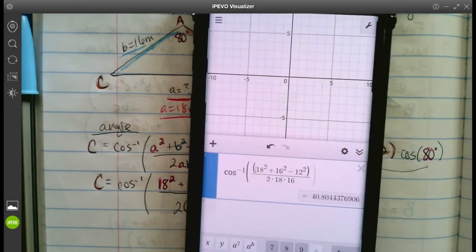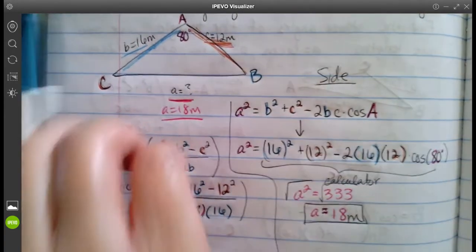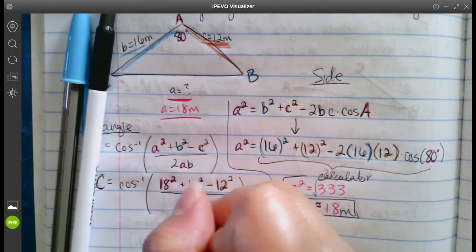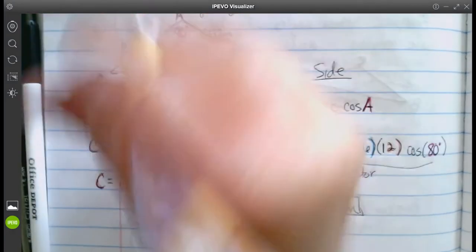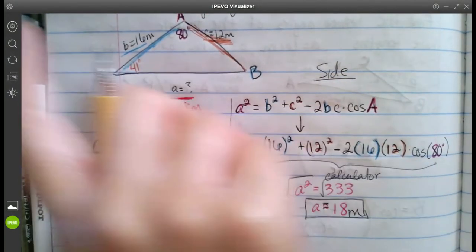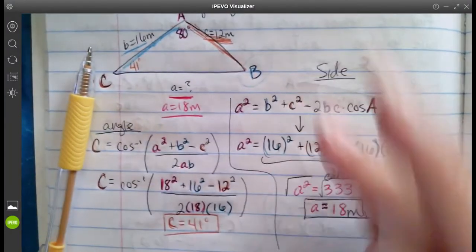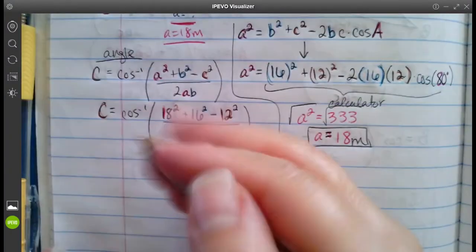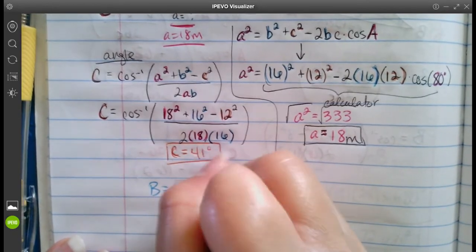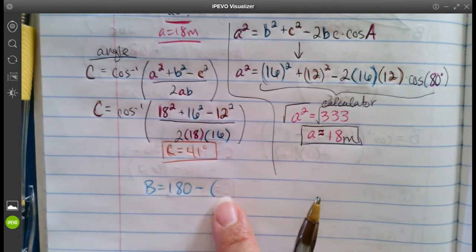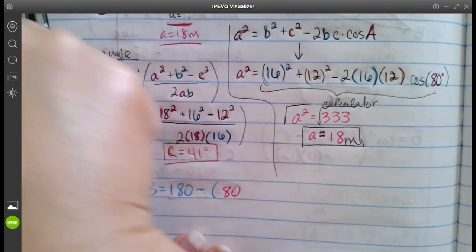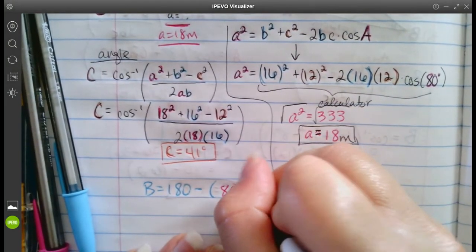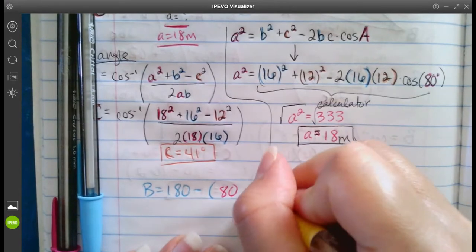So it looks like angle c is about 40.8, which is about 41 degrees. So we have that c is equal to 41 degrees. Okay, so that is one of the angles that we needed. And the last angle that we need is angle b. So to find that one, I'm not going to complicate my life. I am just going to take 180 degrees and I'm going to subtract a and b. So a was 80 degrees, and I'm sorry, a and c is what I meant to say, and c is 41 degrees. So what do we get if we add those two?